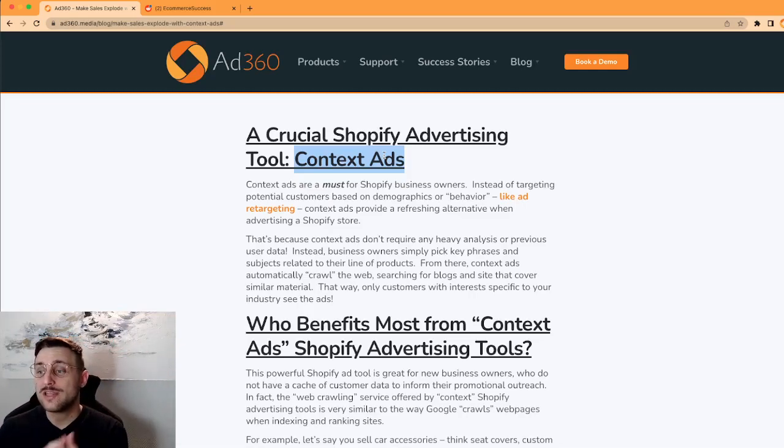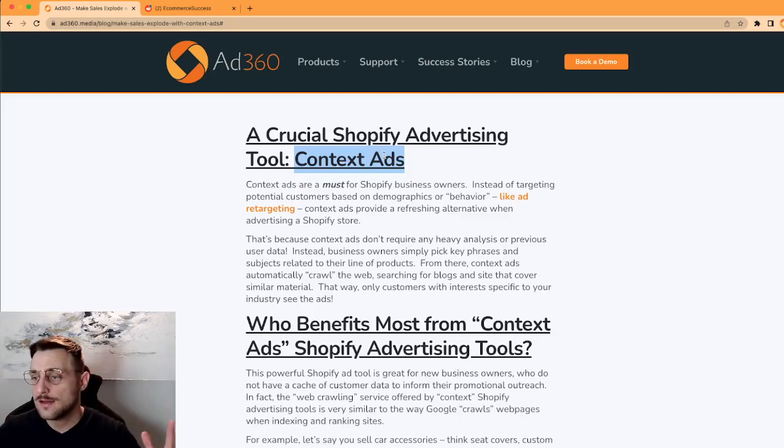Now bear in mind you can actually combine the two mechanisms. So it's entirely possible to both target a certain demographic, a certain audience group, people that have been to your website before also, and target them as well in a friendly environment, a relevant environment. But contextual advertising in general means we're more focused on where we run the ads.